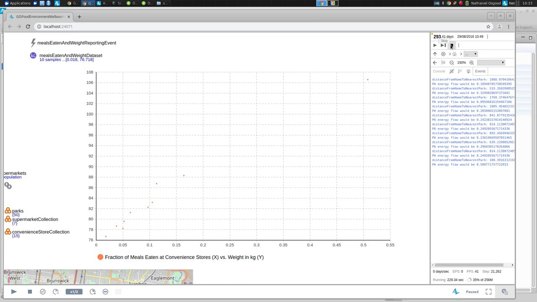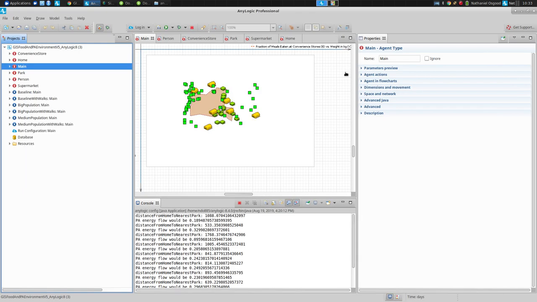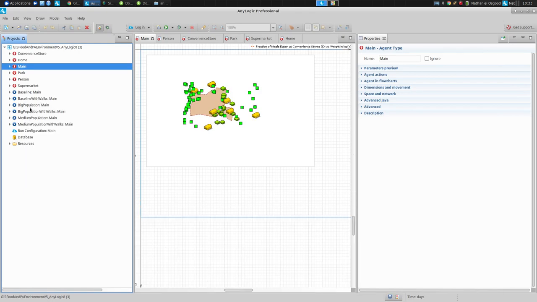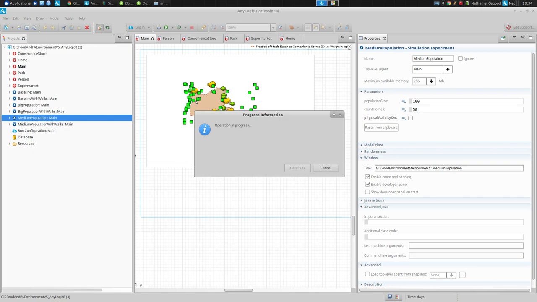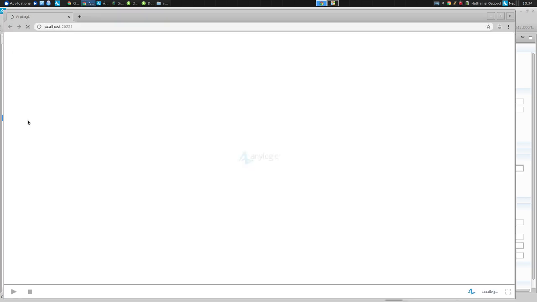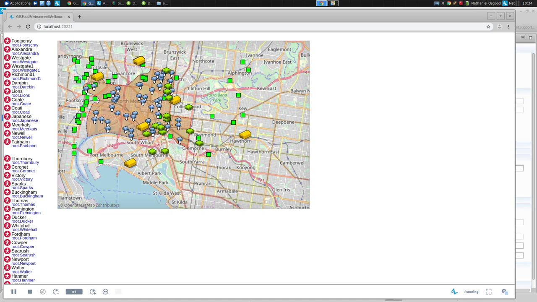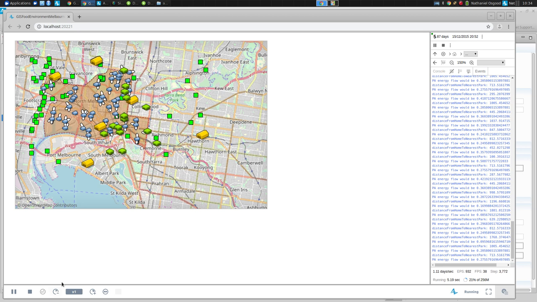So with your leave, I will actually do that. I will go and I will say, let's say a medium population. This is going to be size 100, and I'm going to run it from the start. All I did is I chose a different experiment. I terminated that one through a button. You can terminate it through this button, or you can terminate it over here. And I'm going to run this out for a little bit.